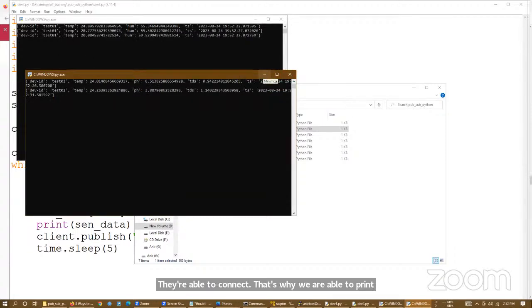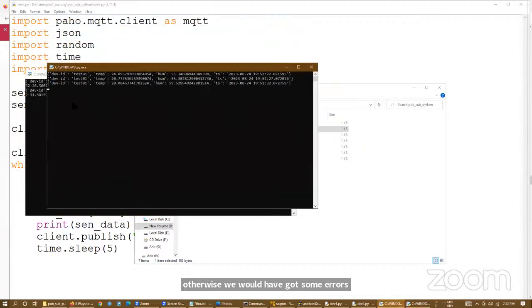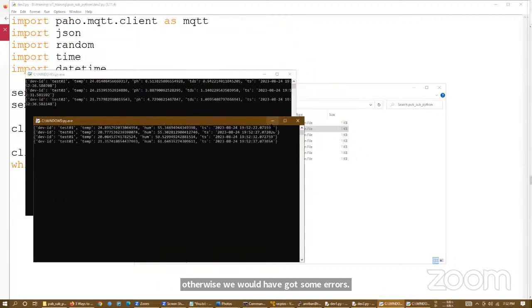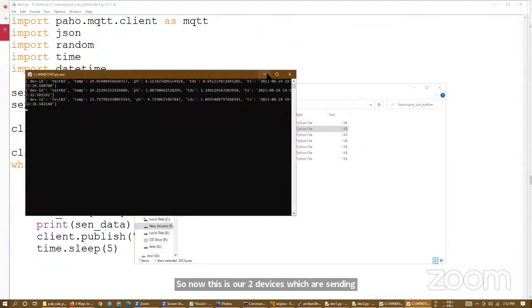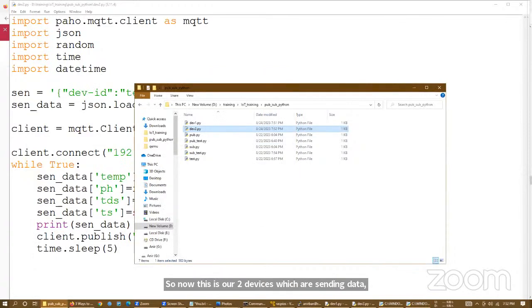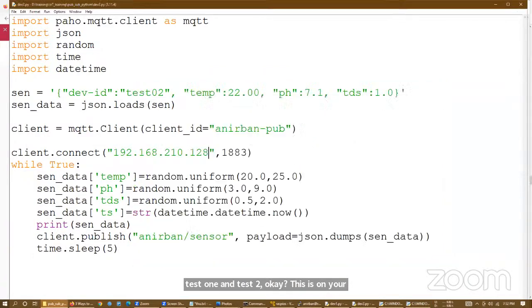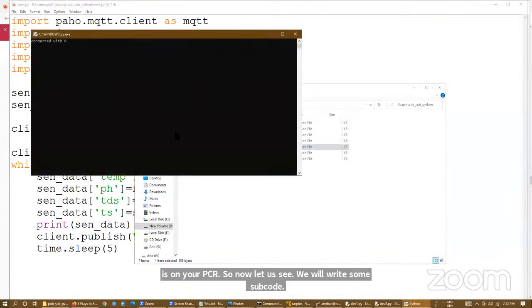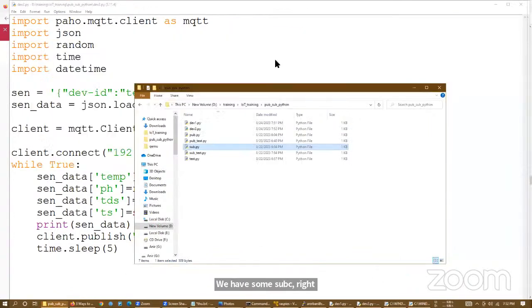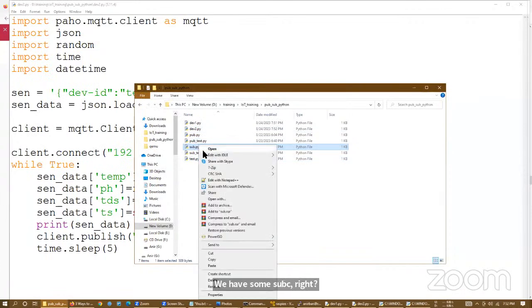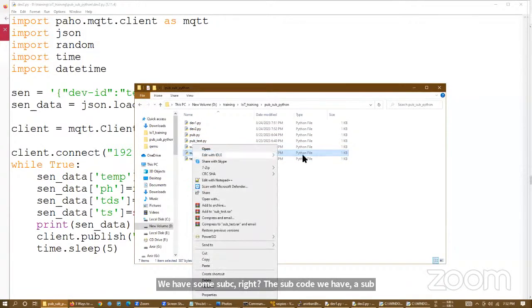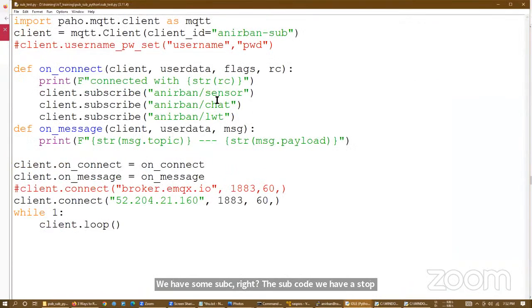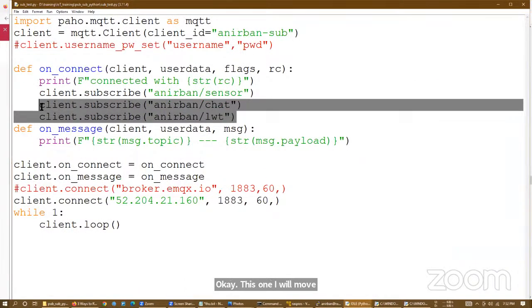So these are our two devices which are sending data, test1 and test2. This is on your PC, everyone. Now let us see. We will write some subcode. We have a subtest. This one I will remove all this, it is not required.